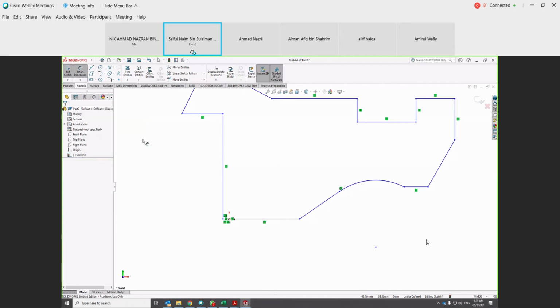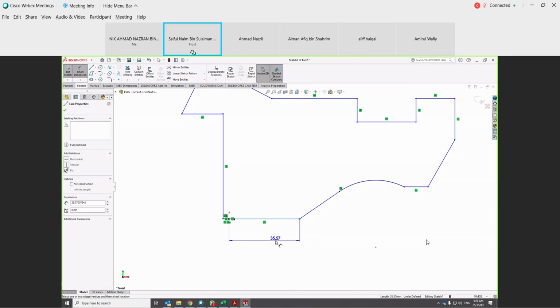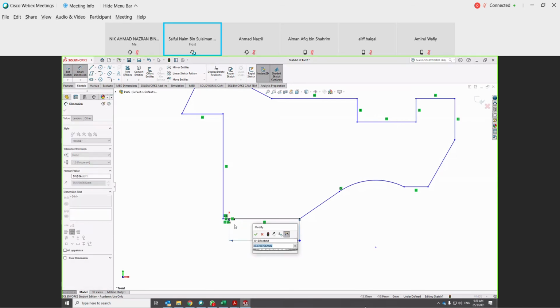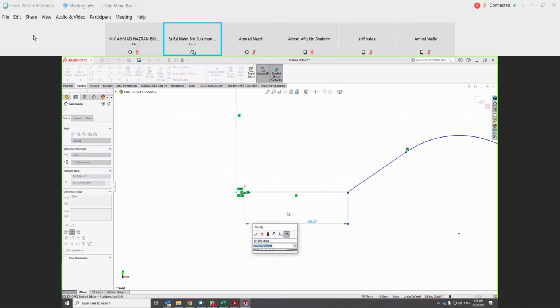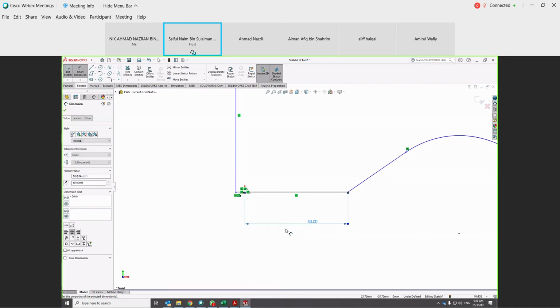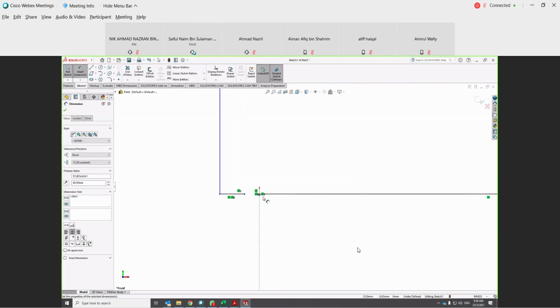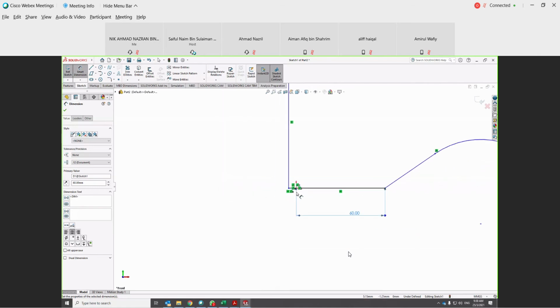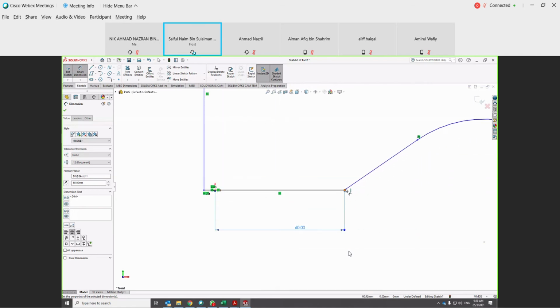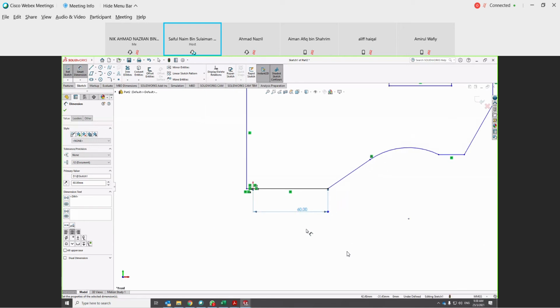Aktifkan smart dimension icon. And then click the line that you want to measure. For example, this line. This line ni should be 60 mm. Okay, so this line ni start from the origin sampai ke hujung ni lah, before the incline line. This one 60.